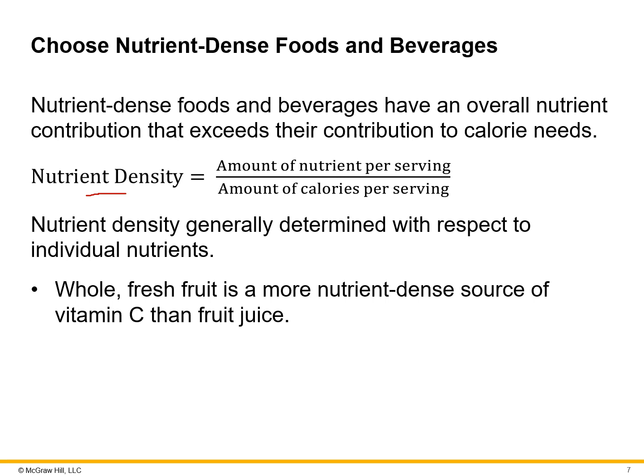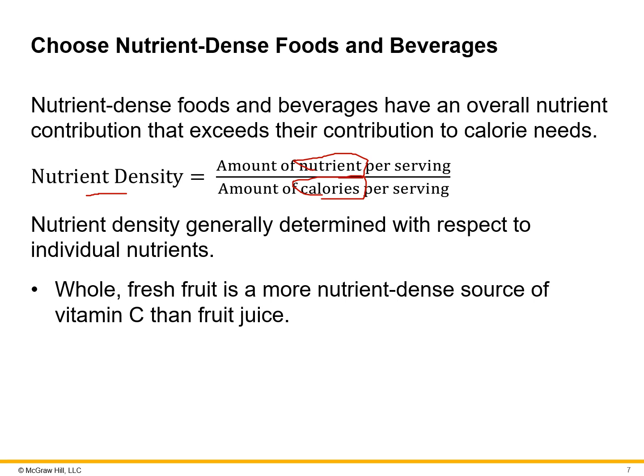So determining some of these calculations. First of all, nutrient density. Here we're looking at the overall contribution: the amount of nutrients per serving divided by the amount of calories per serving. So again, if we're drinking a really sugary drink, there's a lot of calories in that. There's very little nutrients. So that's going to be a low nutrient density product. Whereas if we have something that has a lot of nutrients, a lot of proteins, a lot of carbs, and that kind of equals out to our calories, that's going to be a more nutrient dense food.